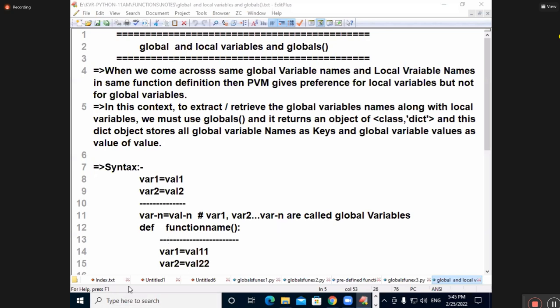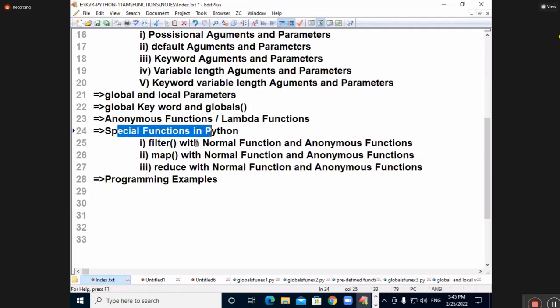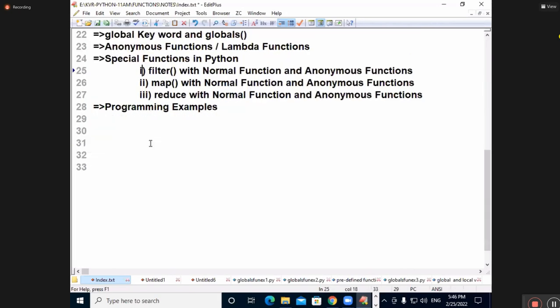So tomorrow, in the next class when I come, you will see the most powerful concept called what? Anonymous functions, I am going to introduce. Anonymous functions are lambda. This I am going to introduce. Fine? Don't miss tomorrow's class. Because anonymous functions are available with what? Special functions: filter with normal functions, and map programming examples. Again, it will start. Very, very important concept again. At the data science level, these concepts are very, very important. Anonymous functions and everything. Okay. Don't miss it. So I'll stop the class. Tomorrow in class we will meet.